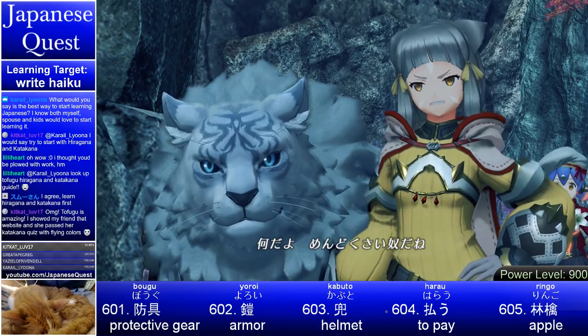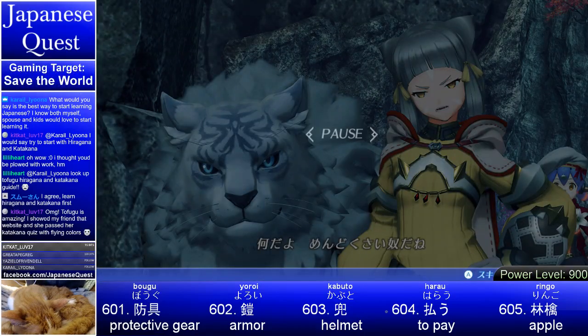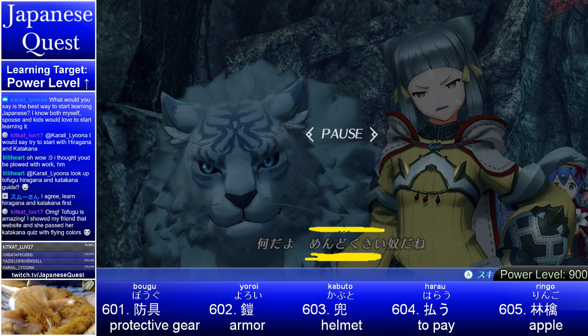Mendokusai. So this is a word, if you've seen anime a lot, you might be familiar with. To be annoying or troublesome. I think Shikamaru and Naruto said this all the time. Mendokusai, they translate it usually as troublesome, I think. So this is like a troublesome, annoying person.